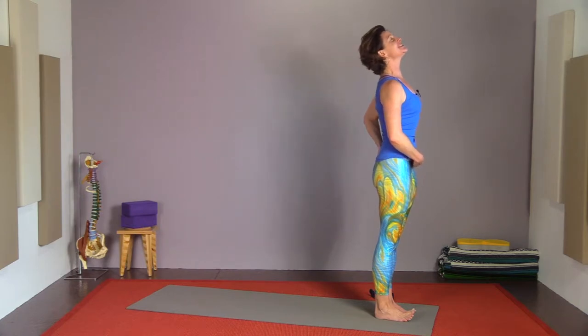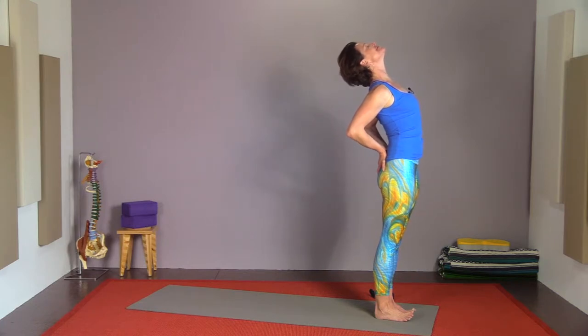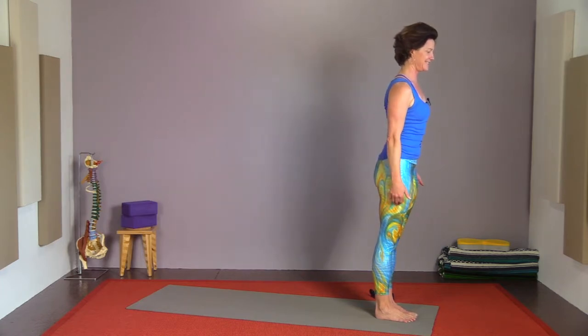So you lift in the front of your pelvis. Think of lifting your navel up under your rib cage. Breathe your heart straight up. And on an inhale, lift your chest, look forward, relax your toes, release your hands.